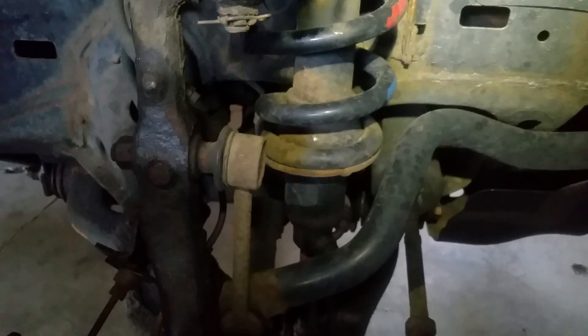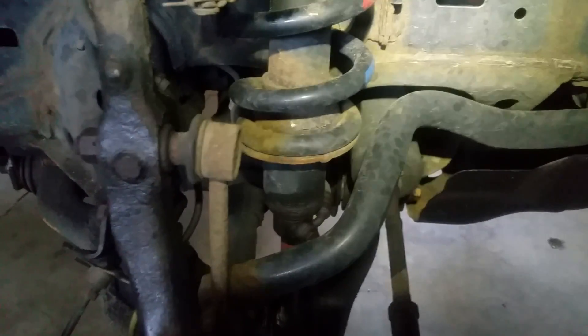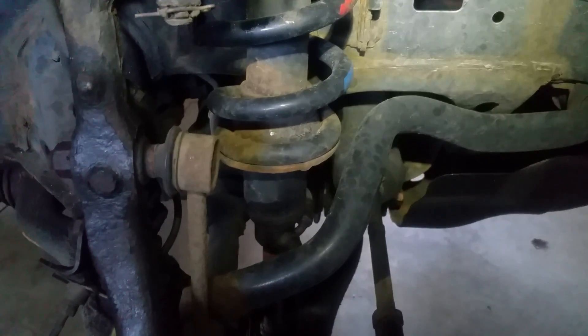Also note: these are not reusable because they're a sealed hydraulic system. You can't just swap one out and use the other half of the pair, or use the other three corners — once you take one off, all four have to go. Hopefully this helps anybody trying to determine if they have X-REAS or if they're looking at a vehicle to figure out if it's still there or been pulled off. Thanks guys.